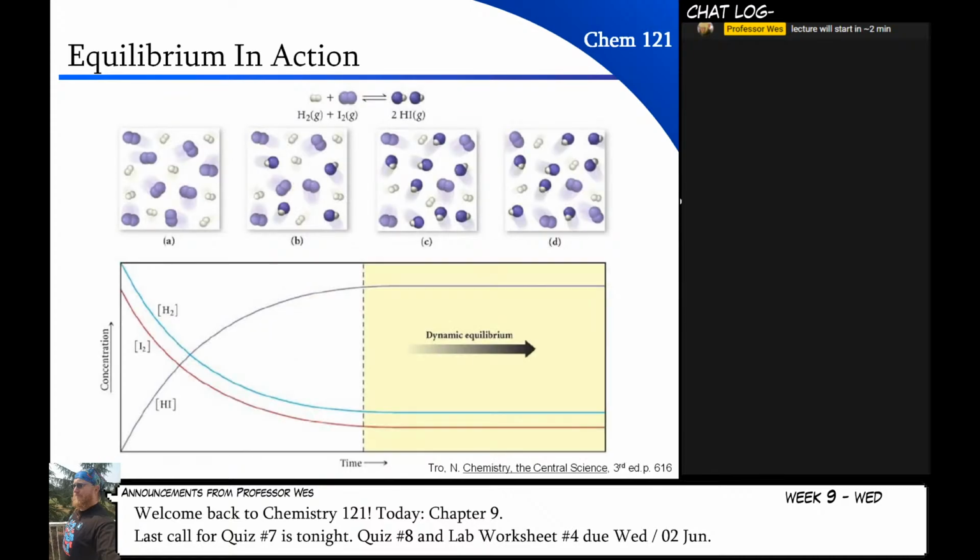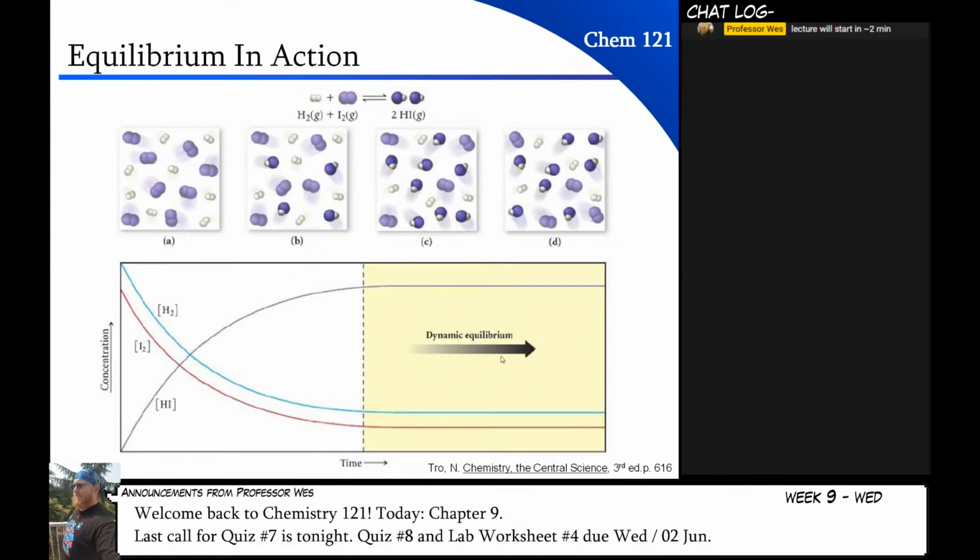Here's another diagram to show amounts over time, and you can see that as I use up H2 and I2, the amounts that I have go down, and the amount of HI that I have goes up. But as I make more and more HI, I start to decompose it faster and faster, until I get to this point where I'm decomposing it just as fast as I'm making it. Which is why the amounts of H2 and I2 aren't decreasing constantly. They start to smooth out again, too. Once I reach this point, I'm at equilibrium.